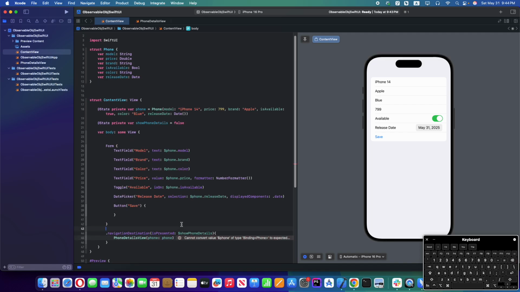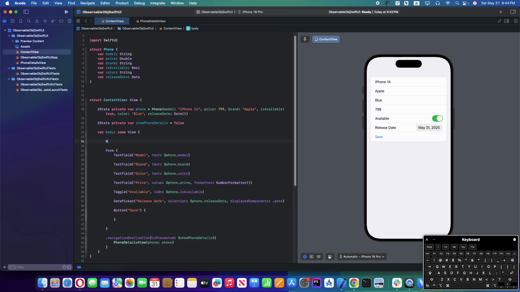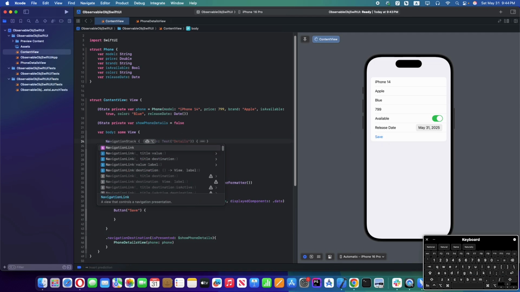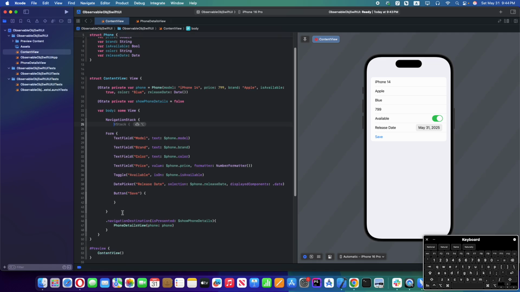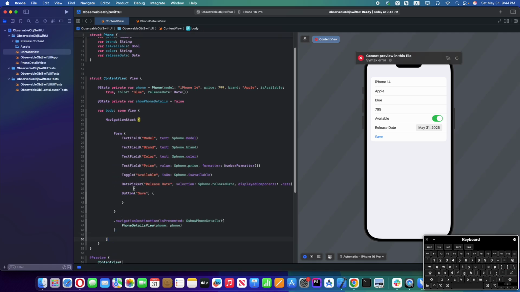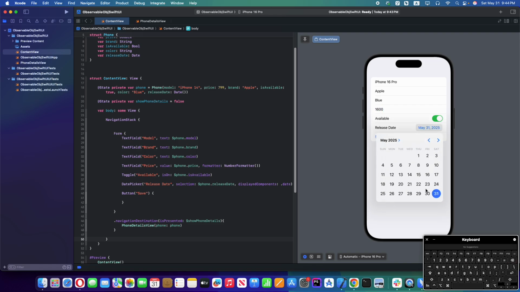So we need a NavigationStack. Whatever change we make, the 16 Pro and price, for example, available, and save.